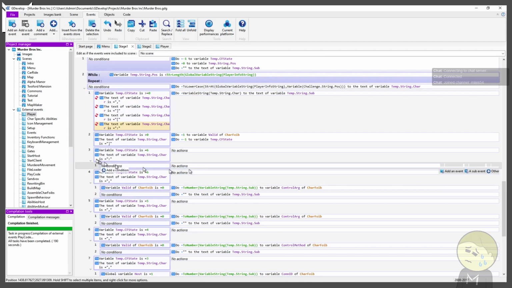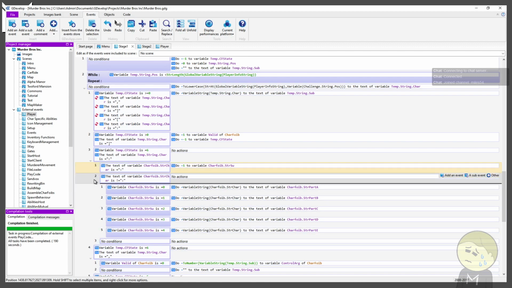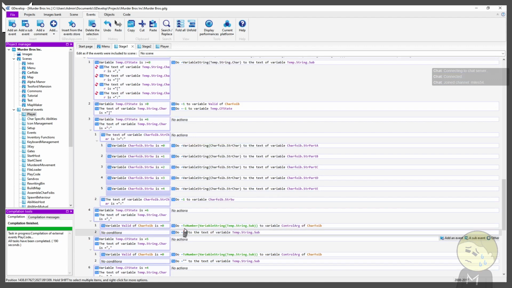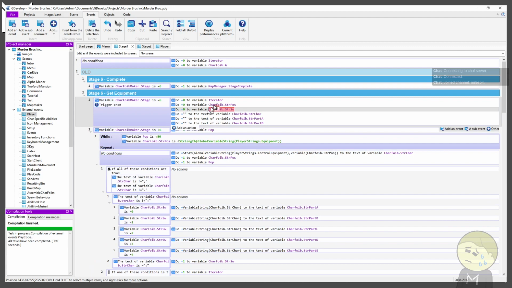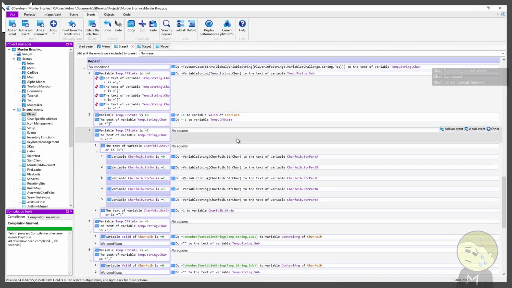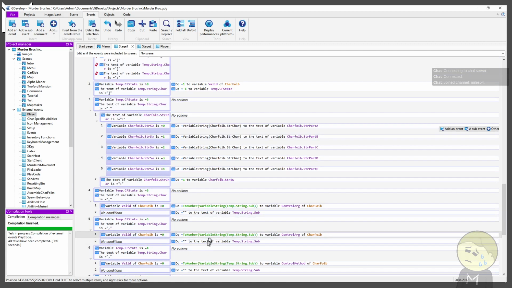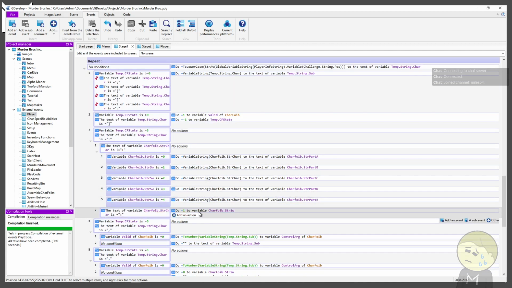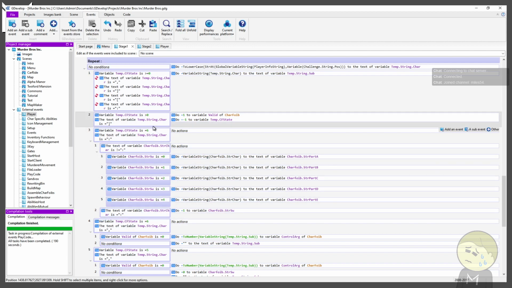So if it's 6, but we have to modify these. Right, so this should actually get from this.